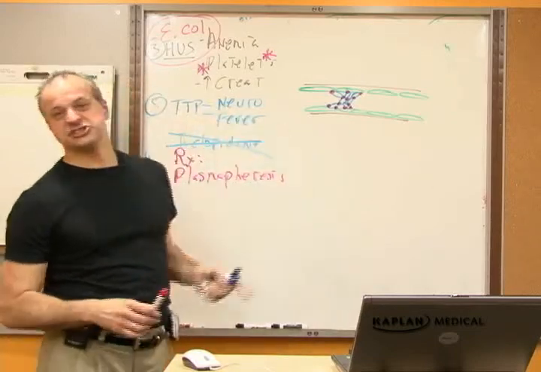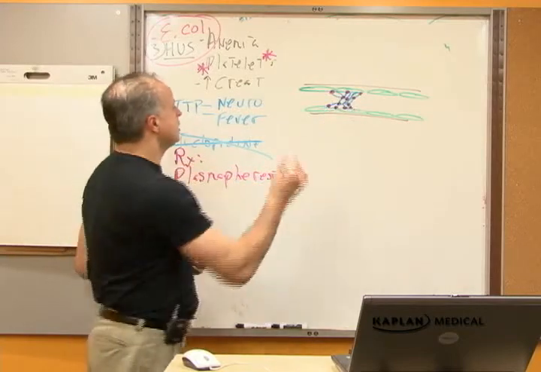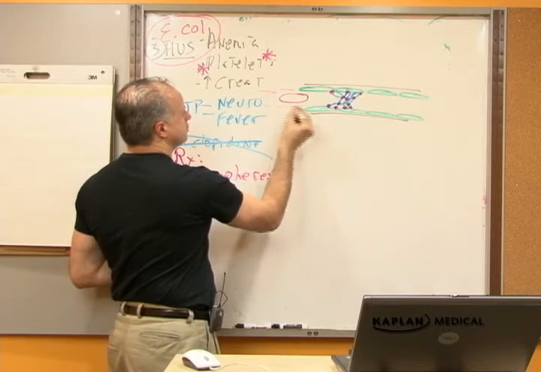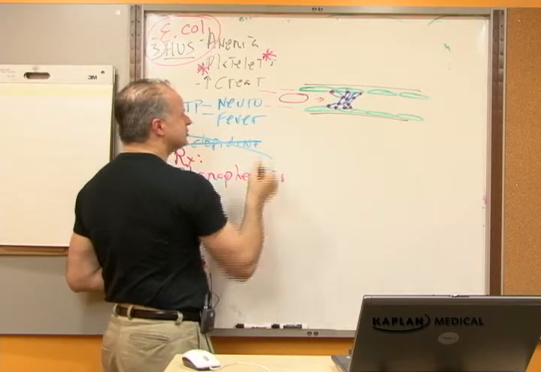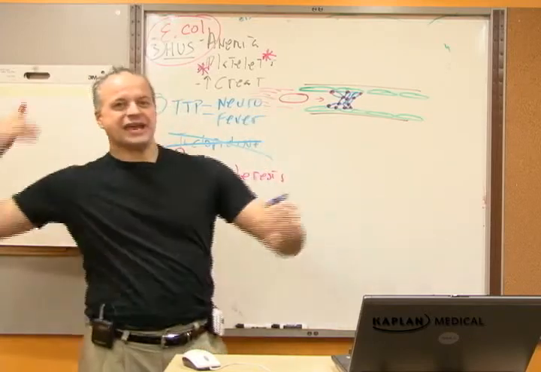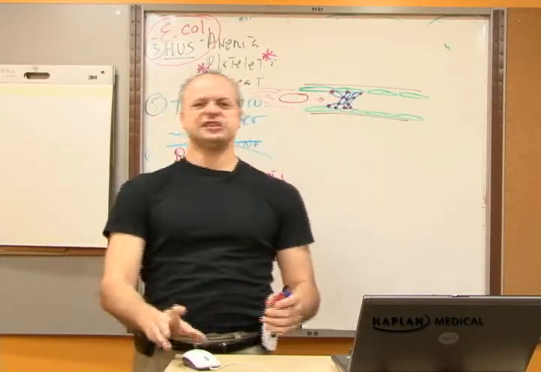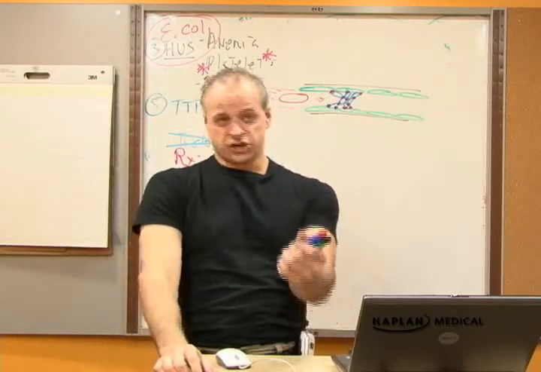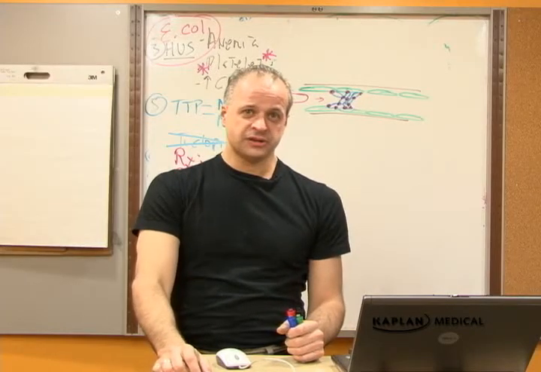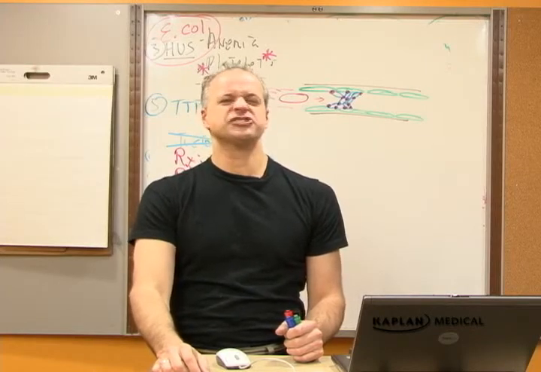TTP and hemolytic uremic syndrome. What happens is the platelets come out of circulation. The red cell is streaming along, zooming this way. It hits that platelet plug and gets destroyed. Boom! Do you know what the equivalent velocity for a red cell is in an arterial, if it was a motor vehicle or an automobile? It would be like driving at about 240 miles an hour, depending on the size of the blood vessel.